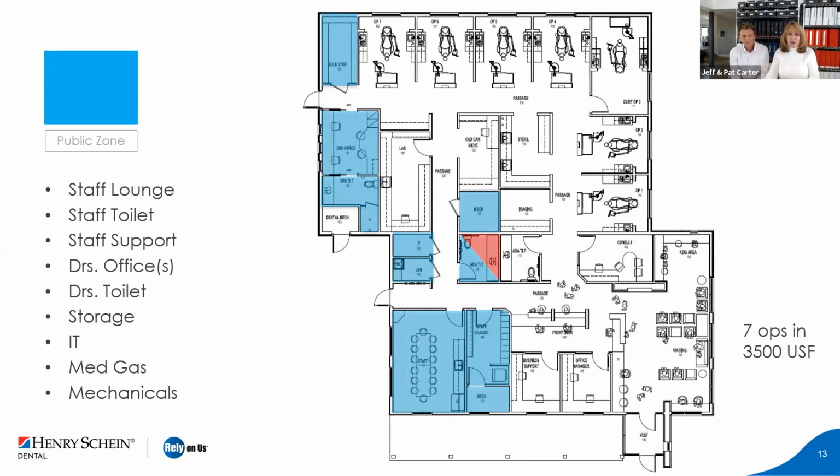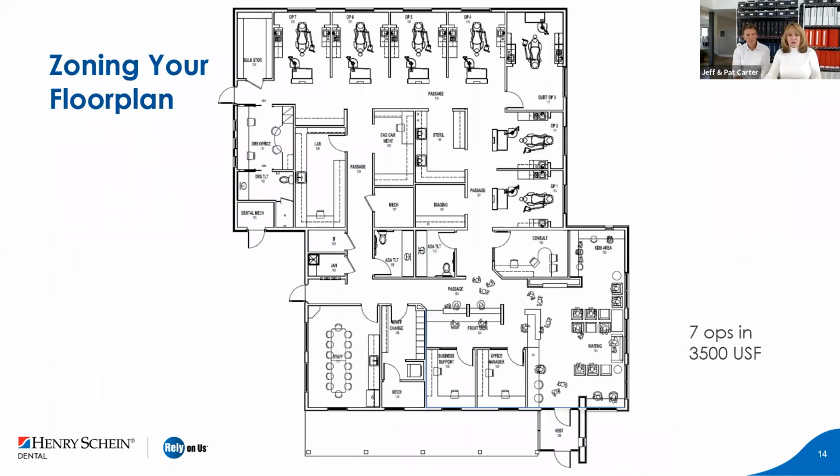Notice that they are also organized together. The reality is they're the lower priority. If we have the square footage, then they're optimized. If we don't have the square footage, they are compromised. That is based on the agreement that the optimum thing we're trying to do is create function that works dentally and for the administration of the business of dentistry optimally. And if we can get a staff lounge and a doctor's office, which you should have, that's why we say 500 square feet per operatory, then we can allow that to show up in the floor plan.